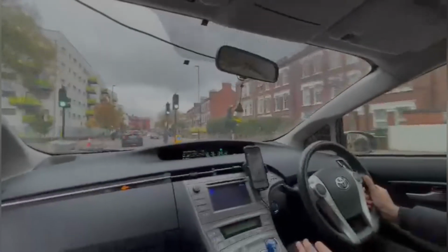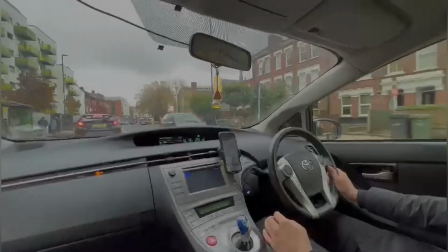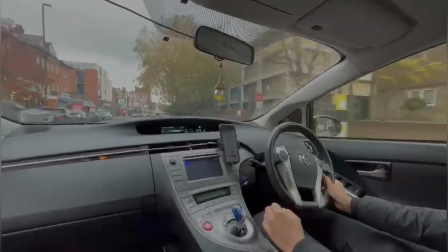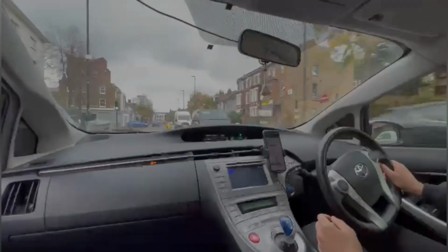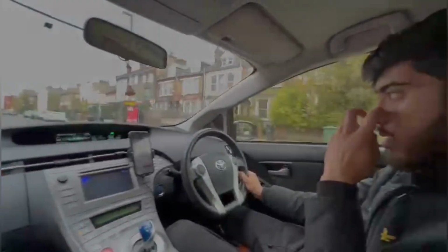The brakes are very good. And yeah, I think the Prius is perfect to just put around in, even if you do want to put your foot down a little, it doesn't disappoint too much. So yeah guys, that's power mode.